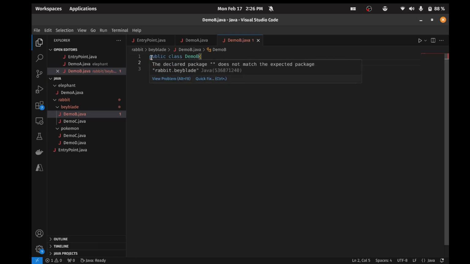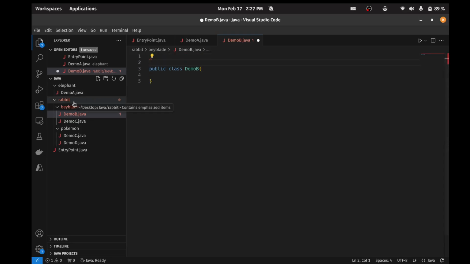This is saying the declared package that I haven't declared at all does not match the expected package rabbit.beyblade. See, it is actually finding that demo b.java is declared within the Beyblade folder, which is within the rabbit folder. That's why it is saying rabbit.beyblade. So it is basically saying that your package should be rabbit.beyblade. So mention it, bro. So let's mention it.